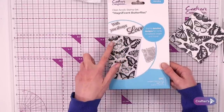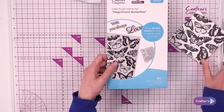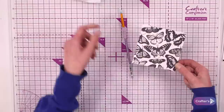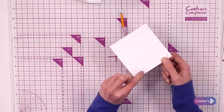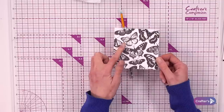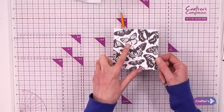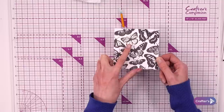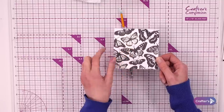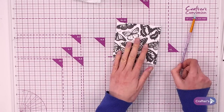We showed on that first demo how you can use small sections and fussy cut around them, so it's not just about using it as that full panel. But for this particular card, we're going to use the full panel, and we've taken a 4x4 inch piece of our watercolour card, and we've just stamped using our Noir Black waterproof ink pad. Now, you definitely need a waterproof ink pad to stamp with for this particular technique, just because we don't want that stamped line to move. So we've stamped that, we've left it to dry, and now we're all good to go and start painting.